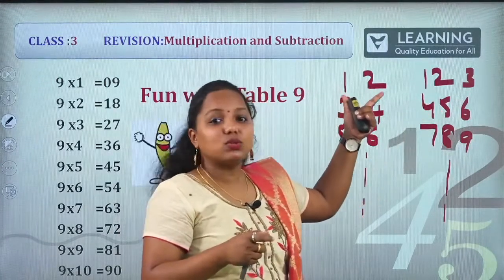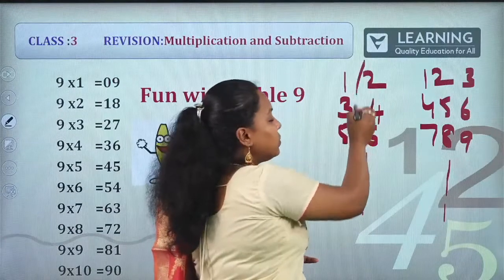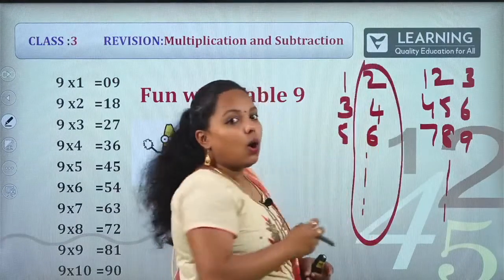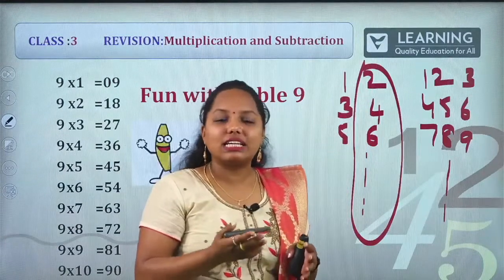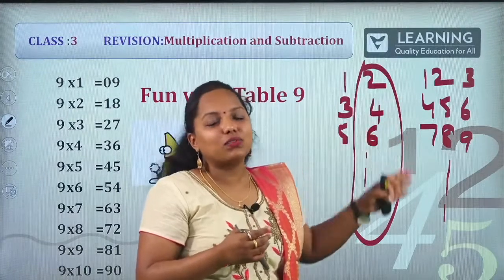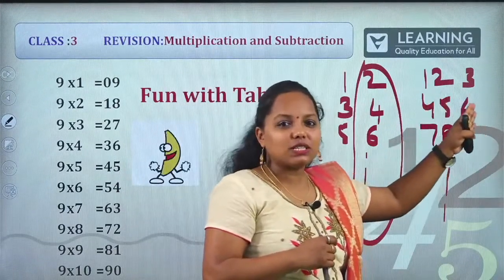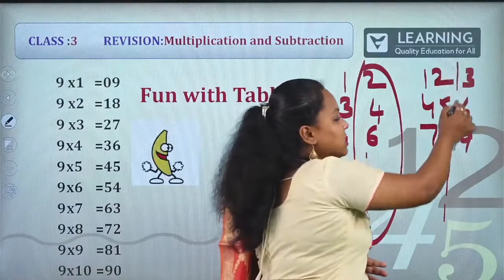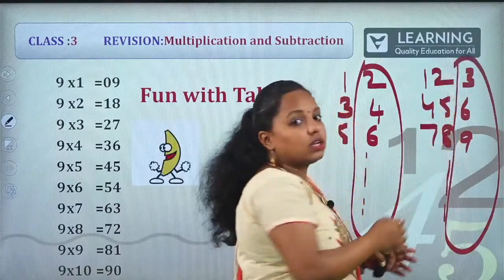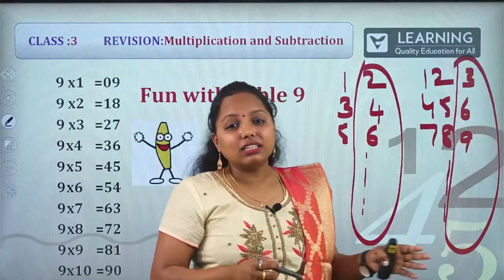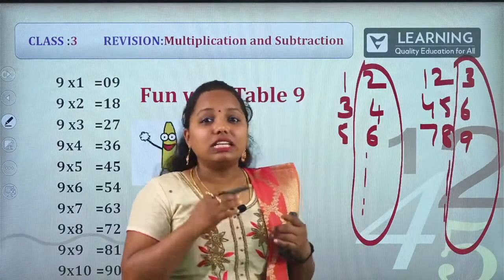So since it is 2 1s a table, if you consider the second number, all these are the product, that is the final answers of everything. Isn't it interesting? Yes. The same way with the 3 1s a table. So the final answers, the 3, 6, 9 and this goes on. The final answers are the final product of 3 1s a table.